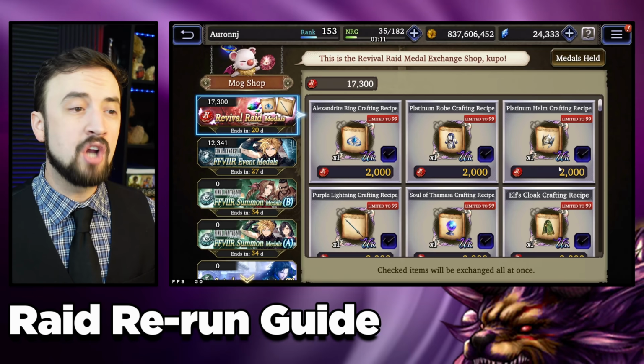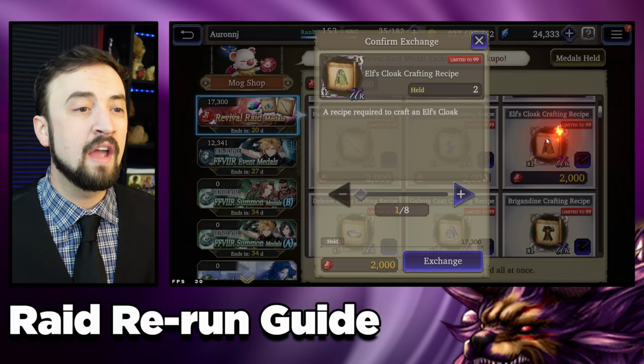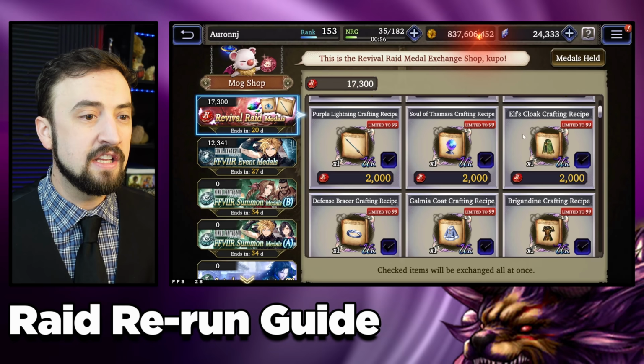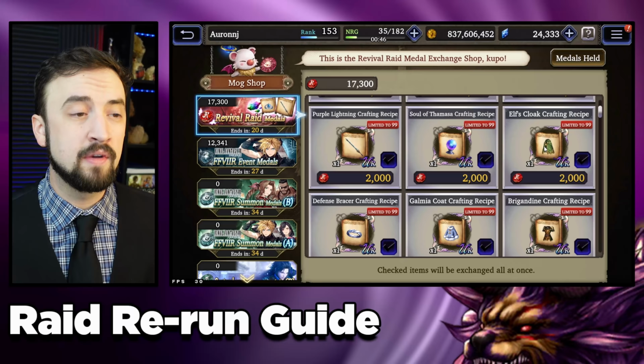Obviously, your priority one should be to get the recipes that you need for whatever piece of gear. Like if you're building an elf cloak, it will take you 63 recipes to finish that elf cloak, right? So 63 times 2,000, real quick math, that's 126,000. Did I do that right? I probably did. Medals that you'll need for 63 elf cloak recipes.